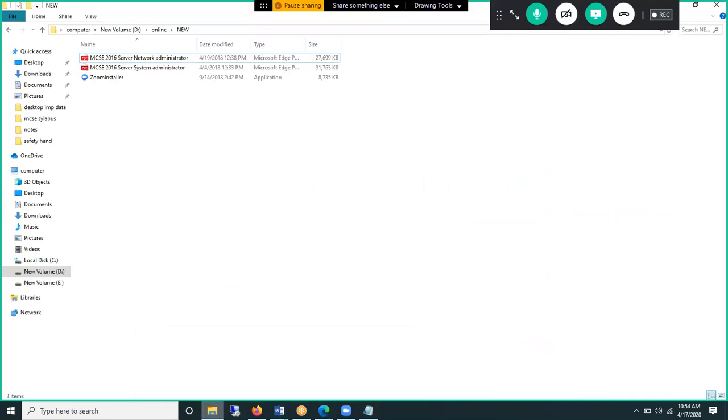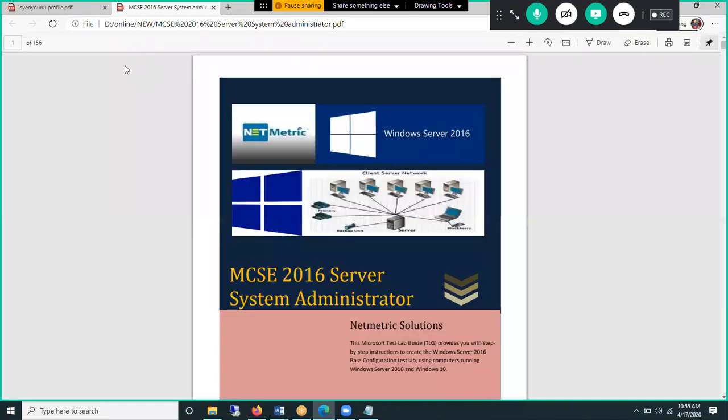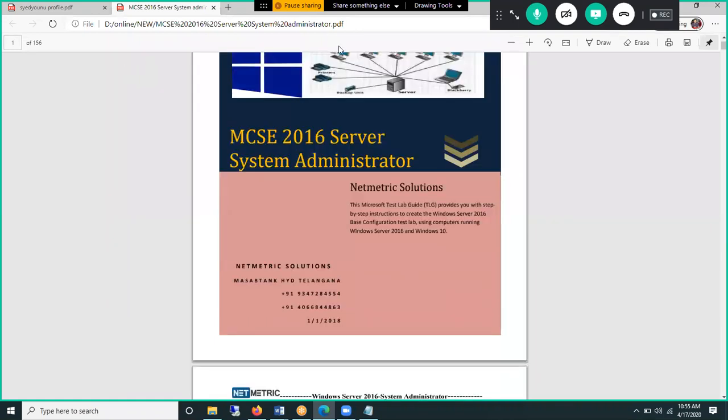That's why, when you talk about the syllabus regarding MCSE, we'll have 2 lab manuals. From Microsoft, we don't have a name like system admin or network admin. When I started creating a lab manual and doing the practicals for MCSE, the book was very big, so I divided the MCSE book into 2 main parts. These 2 books I'm going to share with you once I finish my session, so you can receive the lab manuals. These manuals help you understand the day to day practicals which I'm going to show you. These are the practical books.